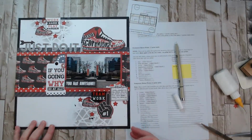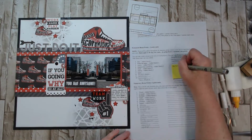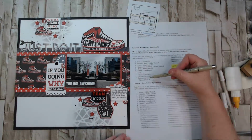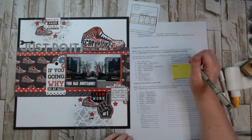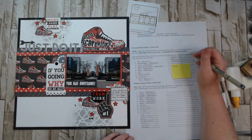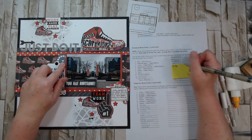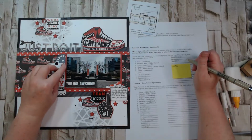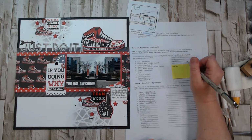Okay, so now I got some faux stitching on there. Butterfly, that's not going to happen. I did not tear paper. I keep forgetting about that one because it's kind of easy to do, but not after everything's laid down. Paper clip. Yes, I got those little red paper clips on there. Lace. No, this is not a lace style of layout. Rainbow, also no.